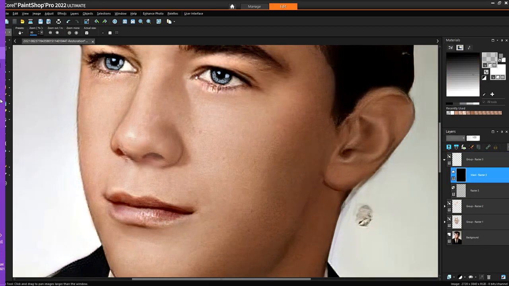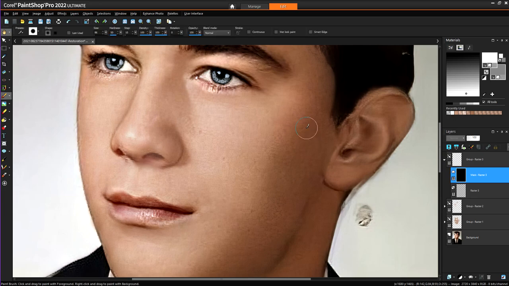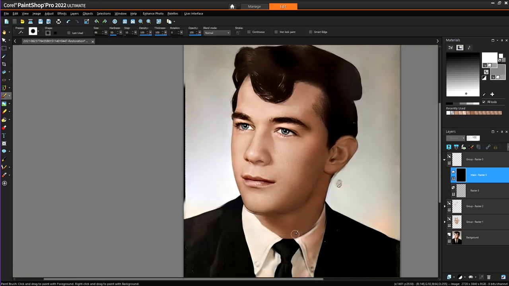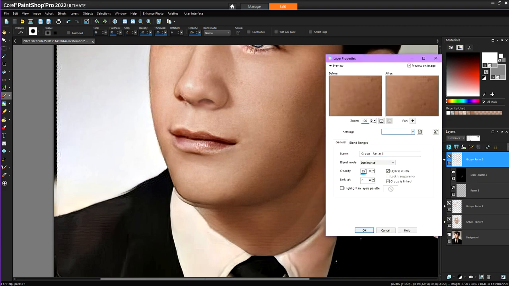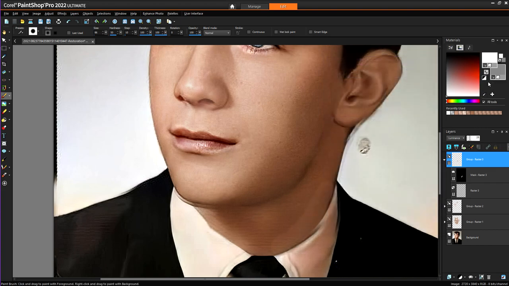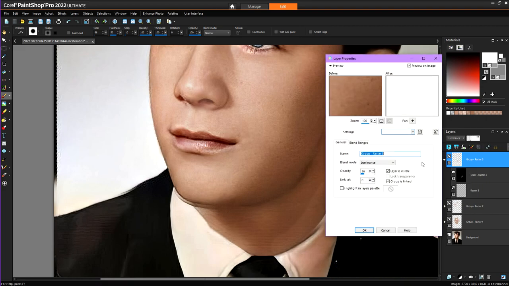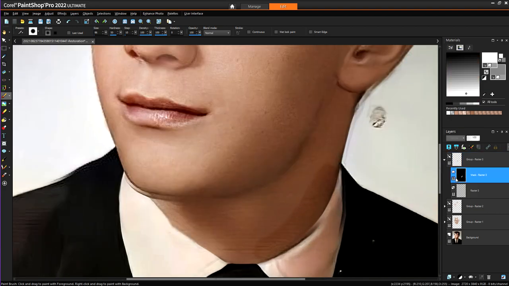Idle, gone. Go back to our white. And we can paint in some areas that we want darker. So, like the neckline. We'll fix that up in a minute, we'll get it darker. I want that sort of pop. See, I might have been better going for a grey tone. It wasn't quite what I wanted. What we'll do is we'll just change it from that, and we'll change it to burn, which usually goes a nice dark tone. There we go, that's better.